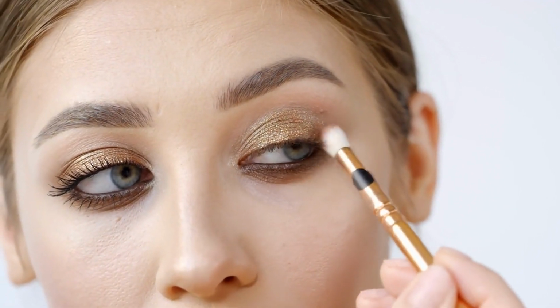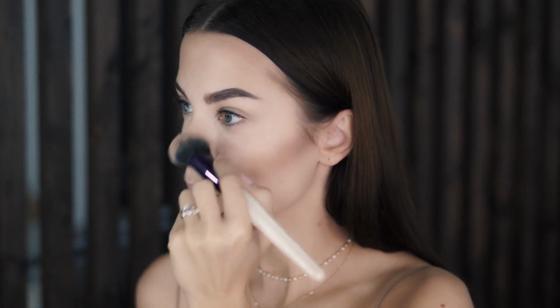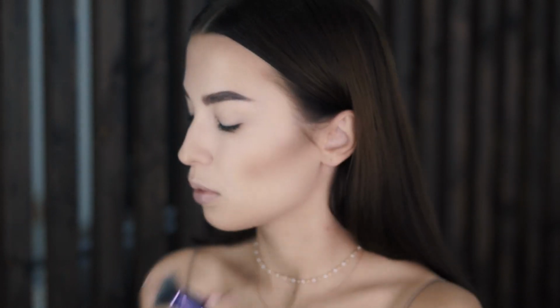Natural makeup tips. Enhance your beauty with a subtle glow. In a world where bold and dramatic looks often take center stage, natural makeup has a charm of its own. The goal is to enhance your features, not mask them, offering a radiant and fresh-faced appearance that celebrates your individuality.